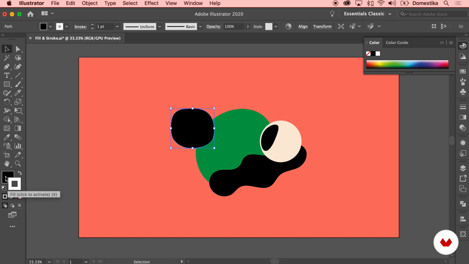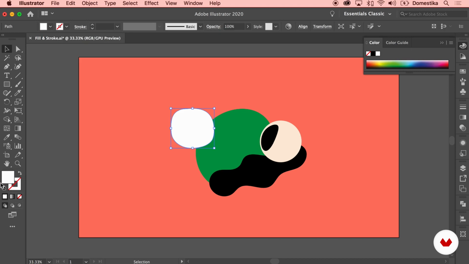Or if I click firstly on the fill, so I bring it in front, that is now the color that I'm editing, I can click again None and remove it. And even swap the None with a stroke color. This is how this little panel here allows you to do quite a lot of the stuff that you actually want to achieve.